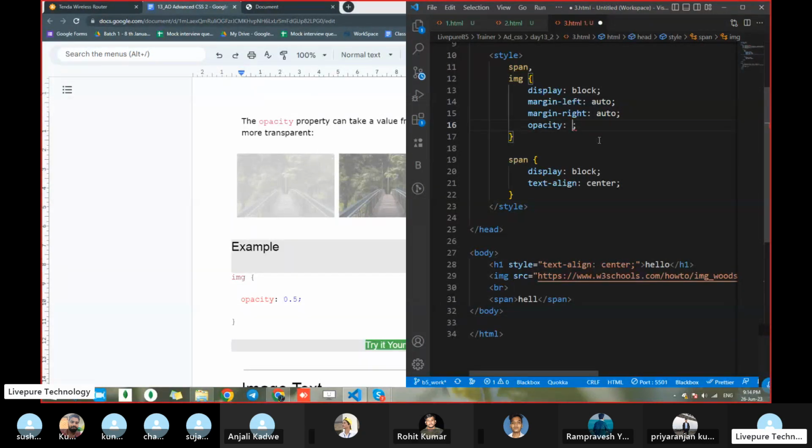Okay, one second. How many possible values can we provide for the opacity? We know 0 to 1, so how many values will it accept? In between 0 to 1.